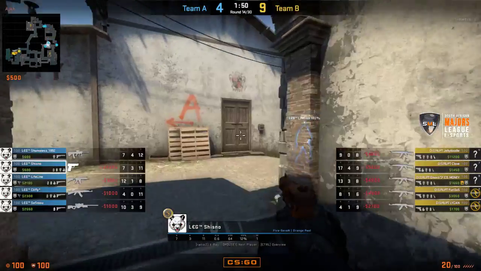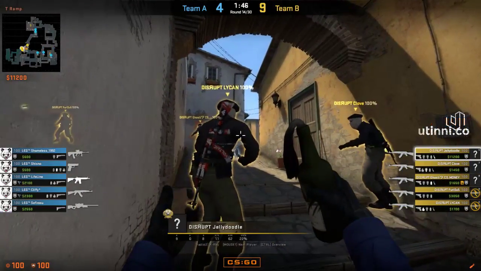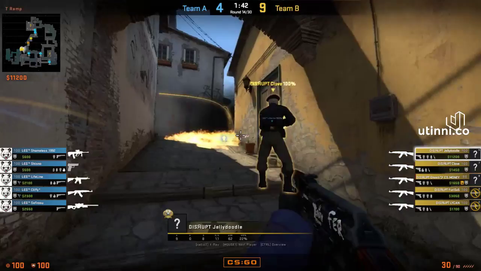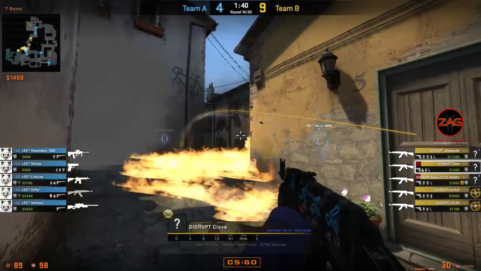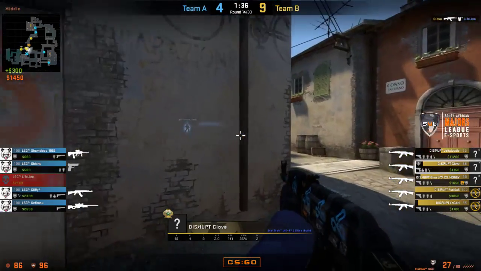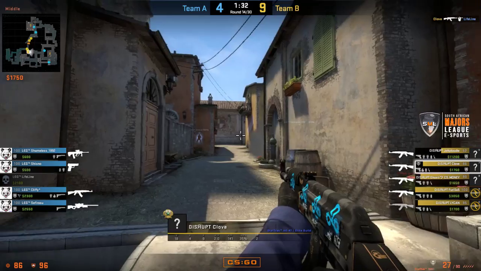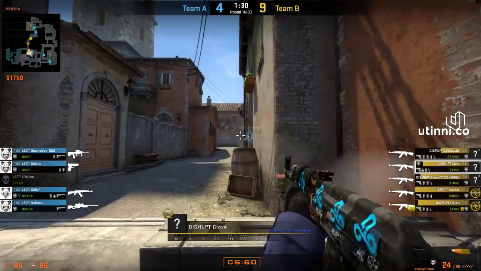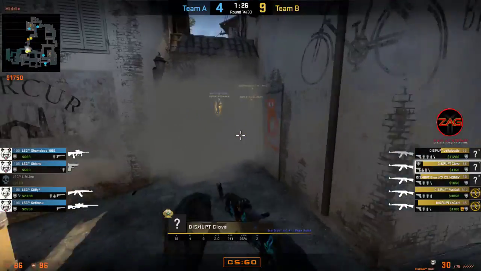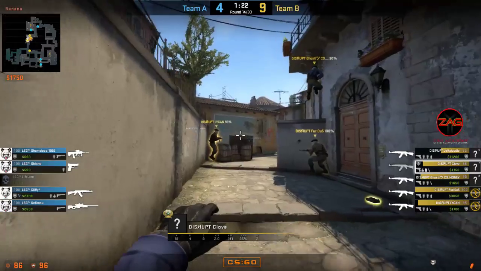So we got Legendary Legends versus DDC Disrupt now, right? That is correct. So it's 9-4 going towards DDC. Lifeline pushed up all the way in mid. This is really Inferno. Anything can happen in Inferno. Anything. It's city side, C side, doesn't matter. Different teams play very well on different sides of Inferno, I think. Definitely.